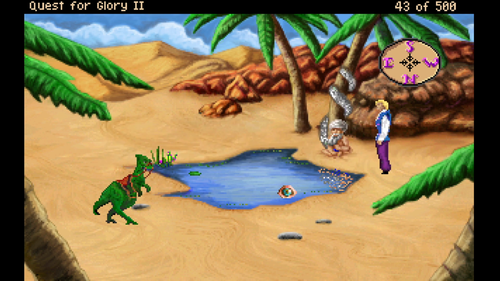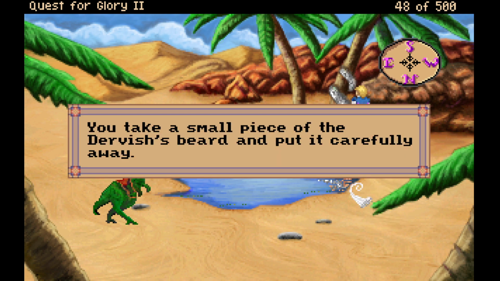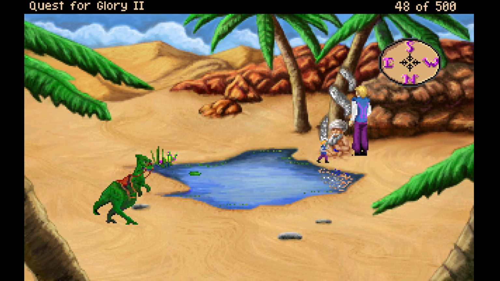Your writing source. I can actually pick up. Oh. Those are too large. Okay. I don't know if you mind, but can I take a bit of your beard? You take a small piece of the dervish's beard and put it carefully away. Alright.